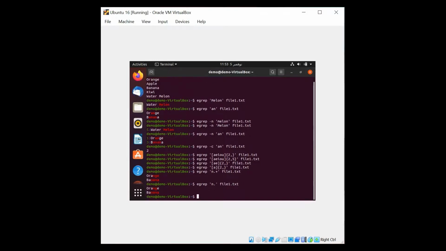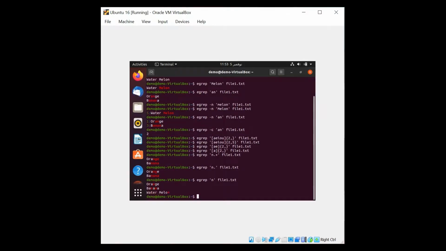When you say without plus, yes, it's the orange and banana, because in banana you have n a, after n one character. So this is the idea: presence of the alphabet n in file1.txt.